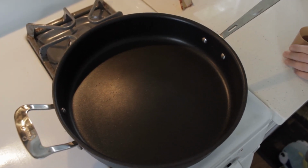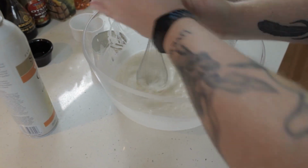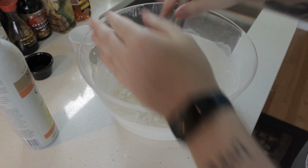Alright guys, so after that 15-minute rest period is up, we're going to get our pan ready on medium-high heat. I'm going to do a quick spin with my whisk in the batter. You don't have to do this. I'm doing it just to get a little more air bubbles in.